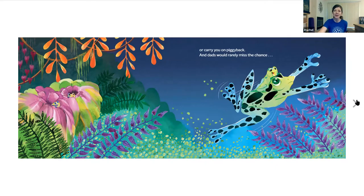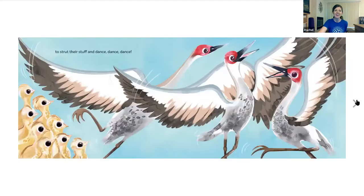And dads would rarely miss the chance to strut their stuff and dance, dance, dance. Do you dance with your dad? That's so silly and that's fun. These are called sandhill cranes and they do very fancy, elaborate dancing with their partners.